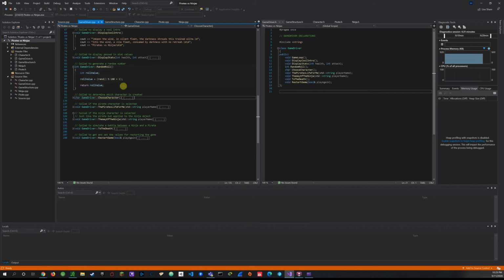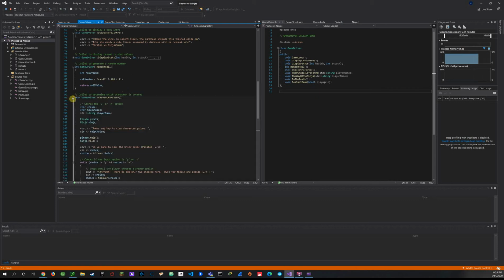And I'm just setting random value between 0 and 100. And I'm seeding that random throughout the program with srand and passing in time.